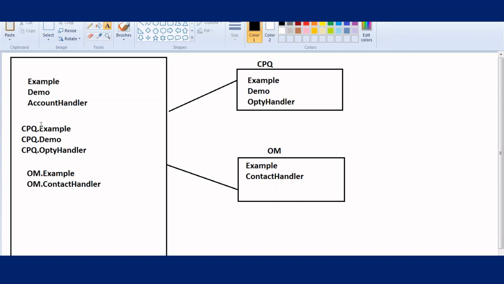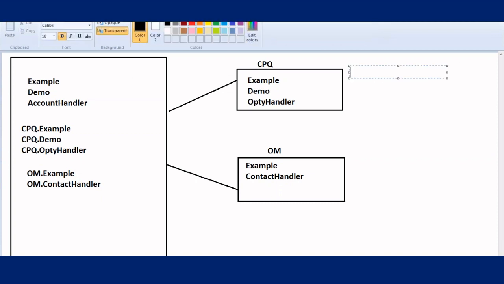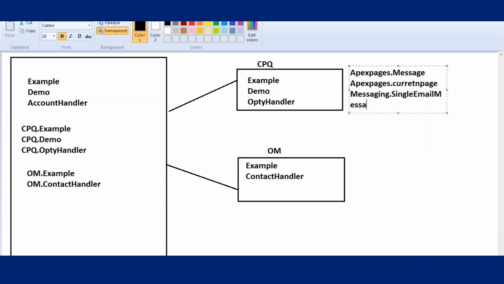There is a reason when you are going for a program, so what are you getting here? Database dot. Now we are going, what is that? Apex pages dot message. Apex pages dot current page. Similarly, we have messaging dot single email message.